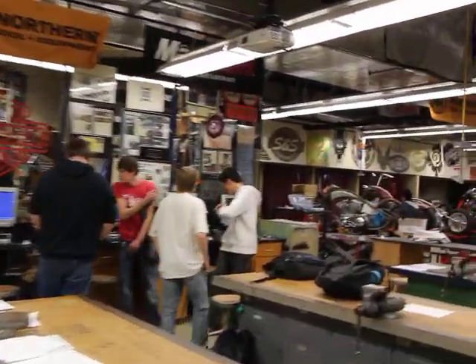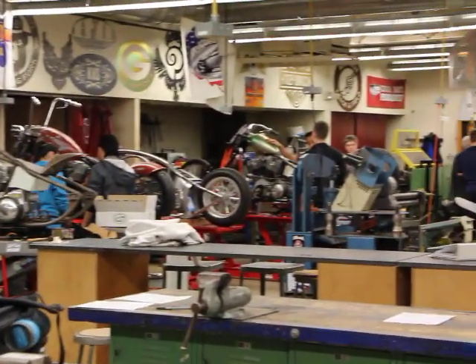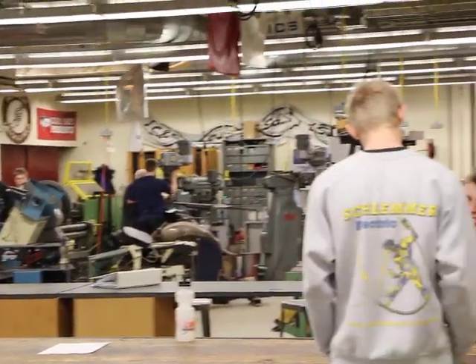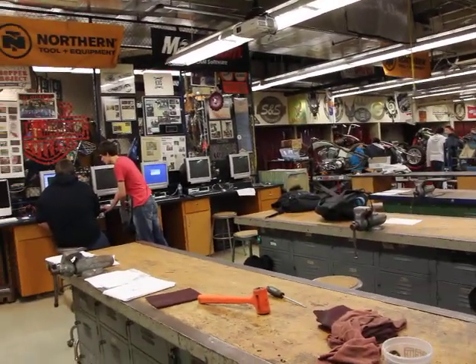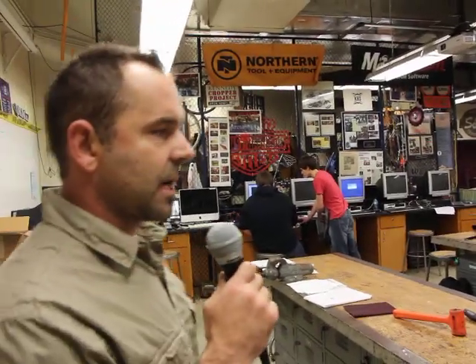We have tons of fabrication going on in the bikes, welding booths, lathes, mills, CNC mill, benders, rollers — you name it, we have it. And we're trying to handcraft some really cool motorcycles here while these students learn some math, science, and good technology skills. So, I'm going to find each group here and let you kind of talk to them and see what they've got going on.